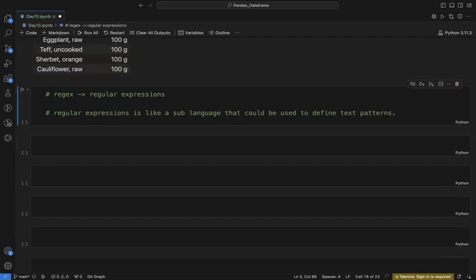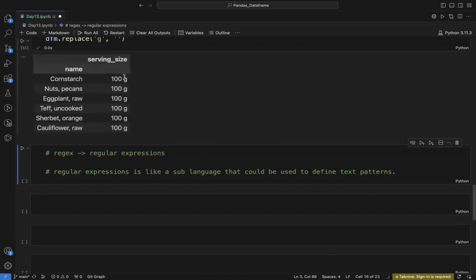Let me write it for you. So how do we define the string pattern that we want to replace on? Remember that we want to target this space followed by the character small g.